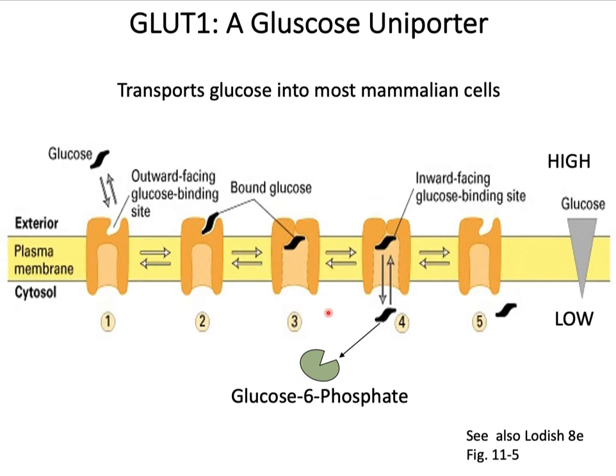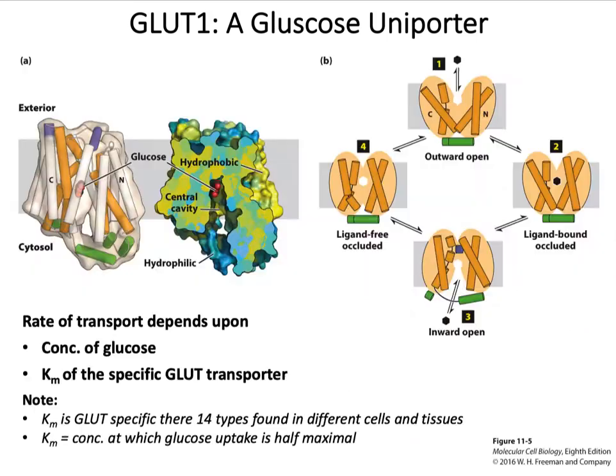Once glucose is in the cytosol, it is often immediately converted to glucose 6-phosphate by an enzyme. This maintains the glucose gradient across the membrane, so it maintains the functionality of GLUT1. Once the glucose is in the cytosol, the transporter can change conformation again, such that the glucose binding site is now outward facing once again. Now, if for some reason this gradient changed or glucose concentration was high in the cytosol and low in the extracellular space, this transporter will work in reverse.